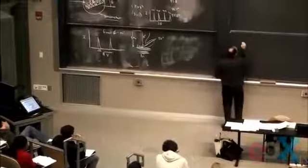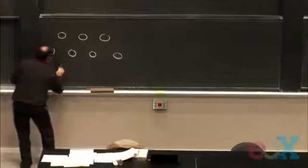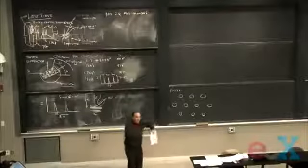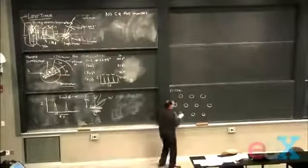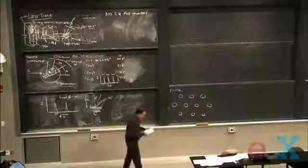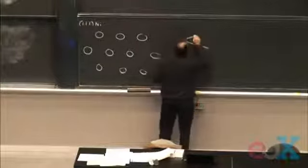Now, it was a 1-1-1 plane. So a 1-1-1 plane on a surface of nickel looks something like this. It's a close-packed plane. And I'm going to draw it, obviously, with the atoms shrunk a bit from their real size, so you can see it. And there you can see the close-packed plane of the 1-1-1 nickel plane. And that's just the first layer. Of course, there are atoms below this, but they could rationalize their observation by just looking at that first layer. So how could they do that? Well, you know that nickel is an FCC structure.